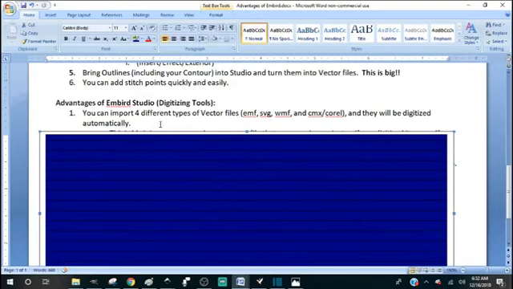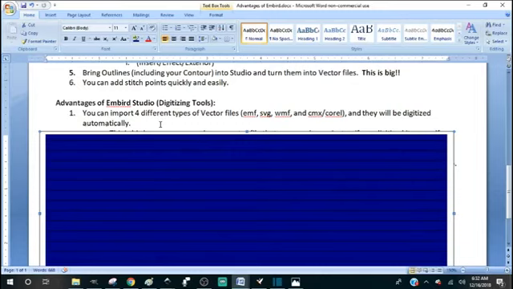And a lot of people will tell you, oh, you don't want to auto-digitize and you want to manually digitize, and auto-digitizing is more hassle, and it never comes out good. It's always complicated. Well, that's not always true.